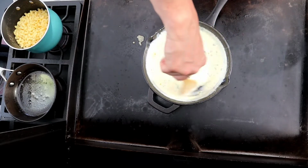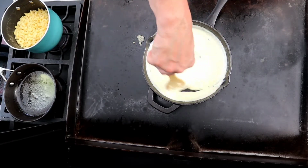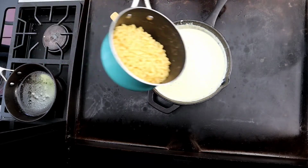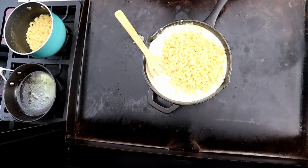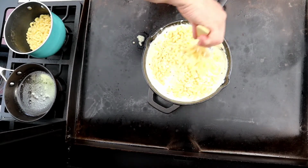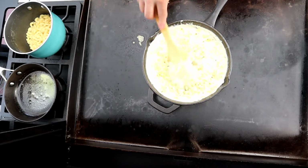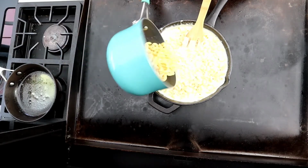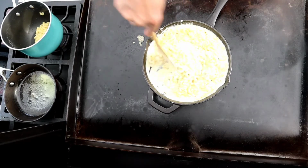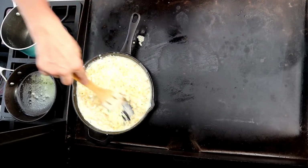Turn that side off over there. We're going to keep this off the heat now. And then we're about ready to put our pasta in. Our pasta's finished. Let's go ahead and dump our pasta in. Look at that goodness. Okay, so we're going to put this pasta on it over here off the heat, and we are going to make the fish.